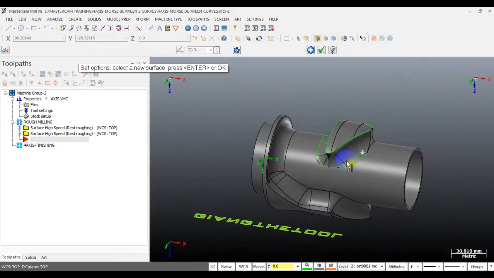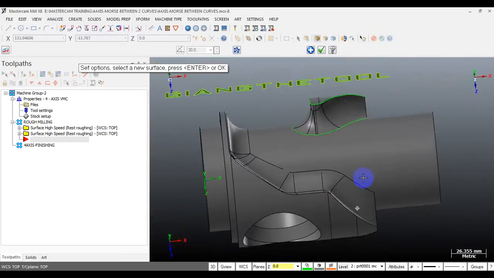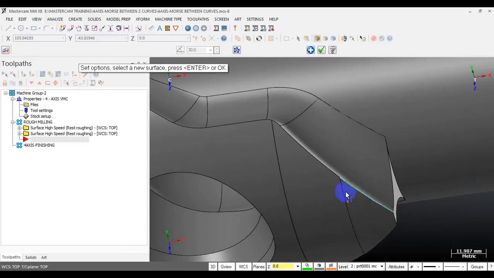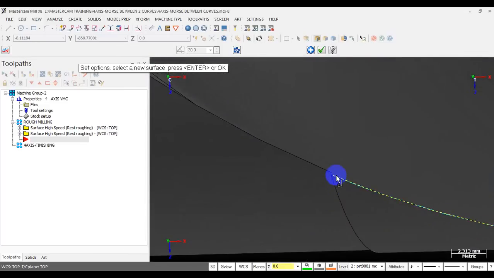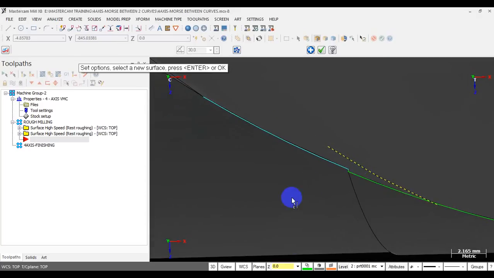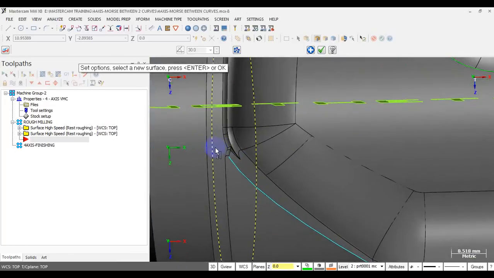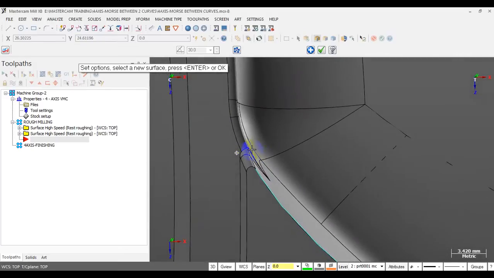Okay, we also need to cut this area. You can see this area also needs to be cut, and this one here is a large area, so I need more time to create a curve. Here, please see this.